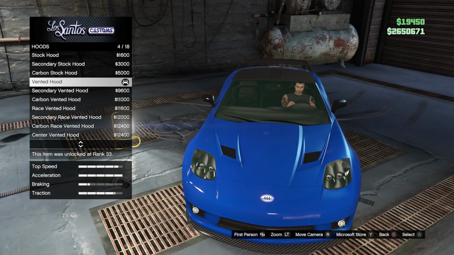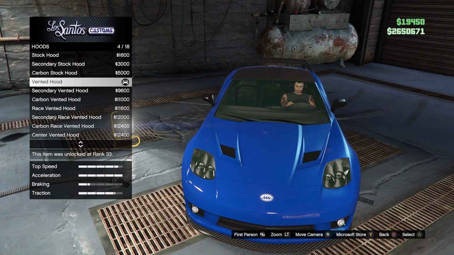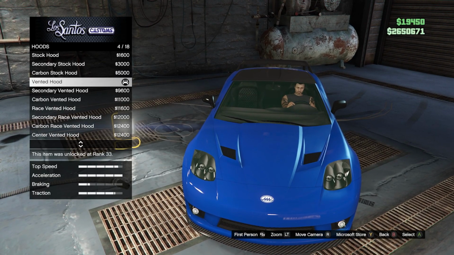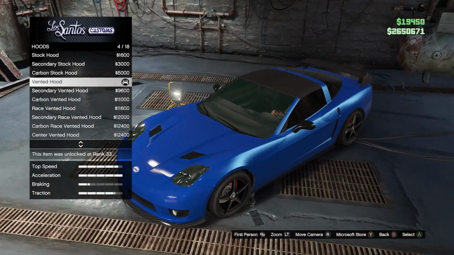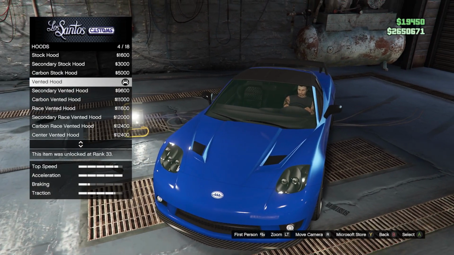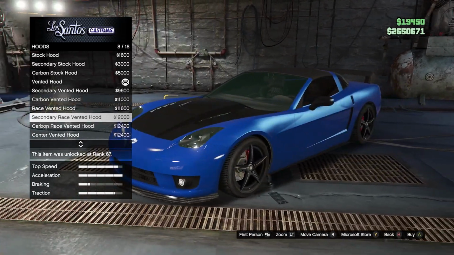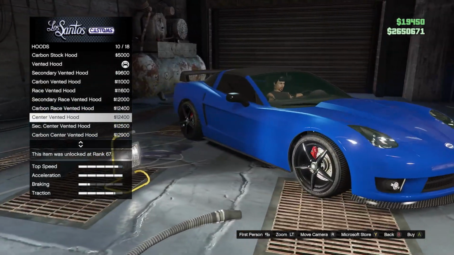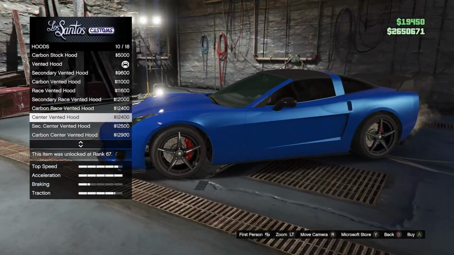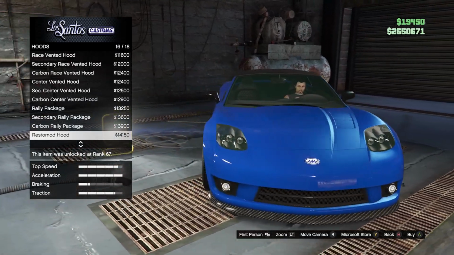For the hood, this is probably the most important and honestly makes this car either look really good or really bad. At the moment, I am liking the hood that I have chosen. I have the vented hood, but I'm still a little iffy on this. I'm not too sure if I want to switch it up and change it to a different one. But once again, there are a ton of different options that really transform this vehicle. Like, it really turns into a brand new car depending on which hood you have.